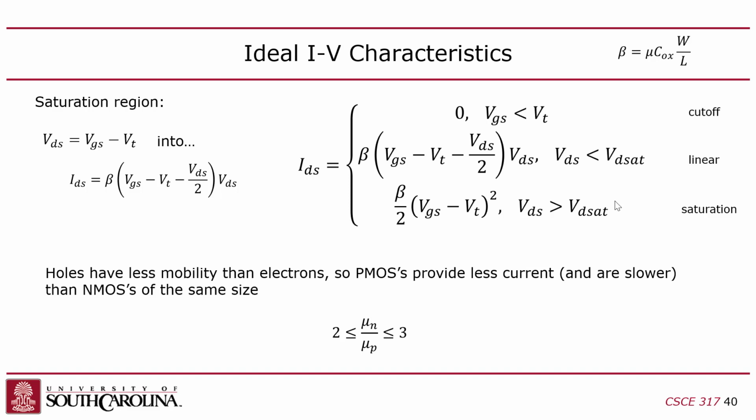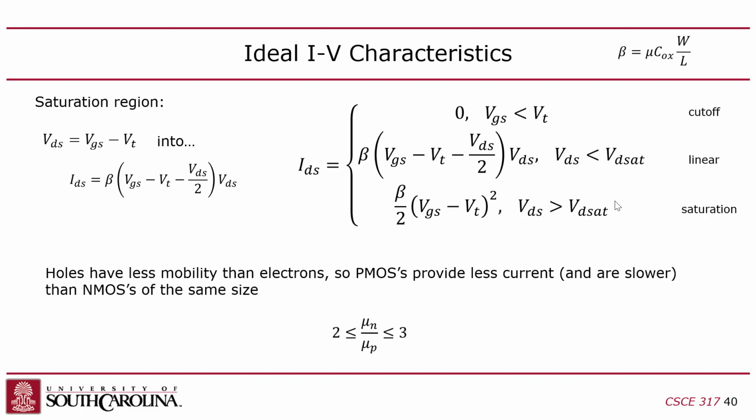So the length is going to be, like when you hear about Intel has their new 4 nanometer technology, right? That's the length. It's whatever the minimum feature size is, which is the minimum feature size you want to use. And the width is usually like 5 times the length at a minimum, right? So those terms can be baked into beta, and then beta is just multiplied by the voltage of the gate relative to the channel. So that would give you the linear region.